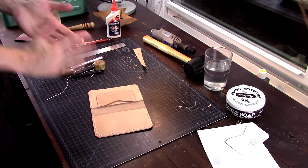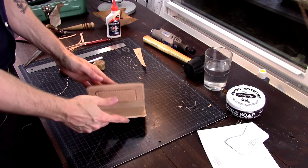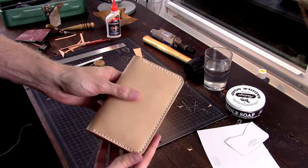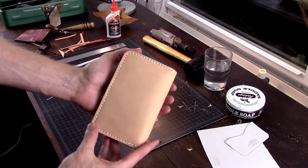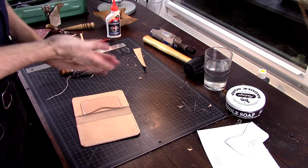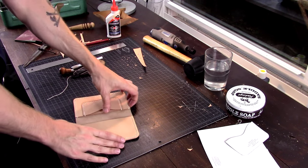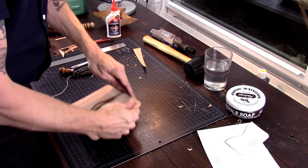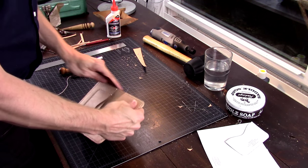All right, finished stitching on the other panel. Take a look here. What we have so far, and the back. Okay, so now it's time to do our edges and the home stretch. Start by this little rough sanding.